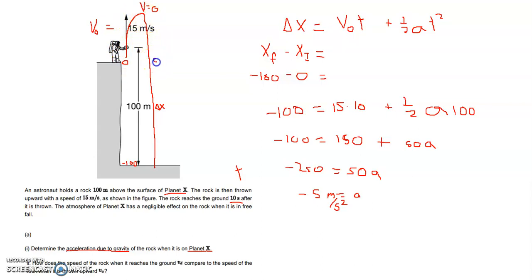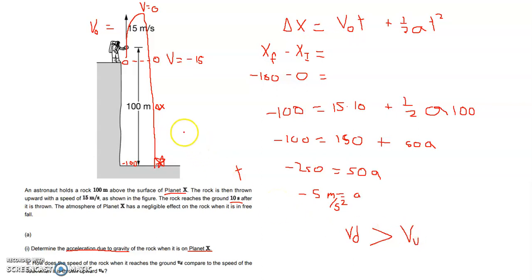When it reaches this point here, the same point as there, what is the speed? The velocity is now negative 15. At the same height, the magnitude of the velocity is the same, just a different direction. Okay, that means it's sped up from 0 to 15 here. That means it's going to speed up even more by the time it reaches the ground. So the velocity at the ground is going to be greater than the velocity when it was thrown upward.